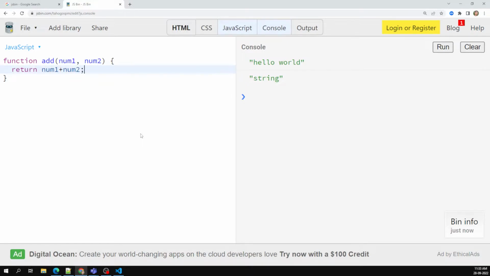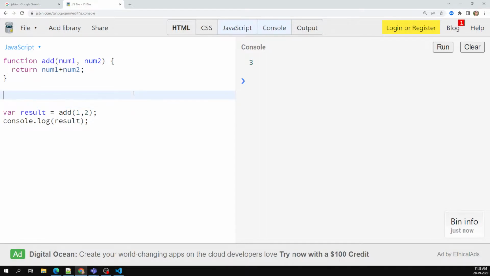So now I can pass arguments to this function, 1 comma 2, and store it in a variable, result. The return value will be saved in result. Now if I see console.log of result and check the output, we get 3. So the result is nothing but the return value.